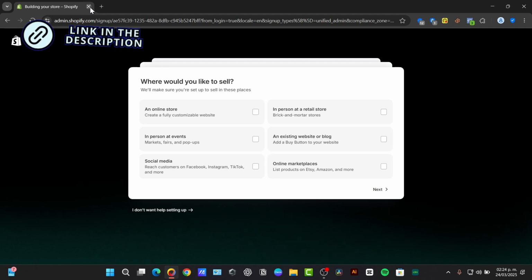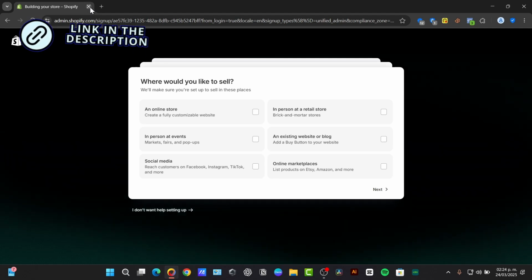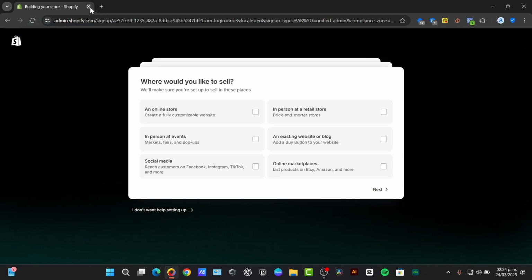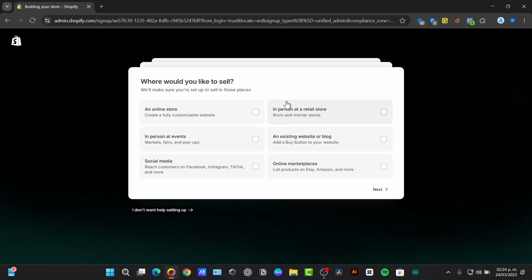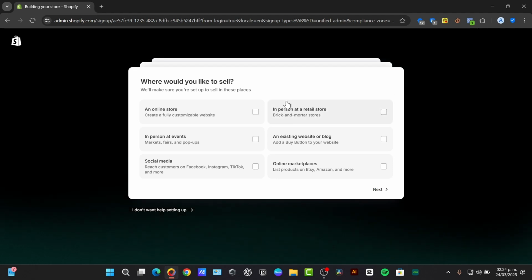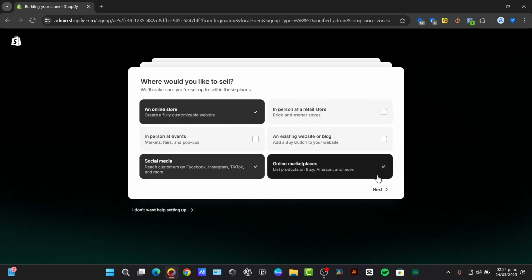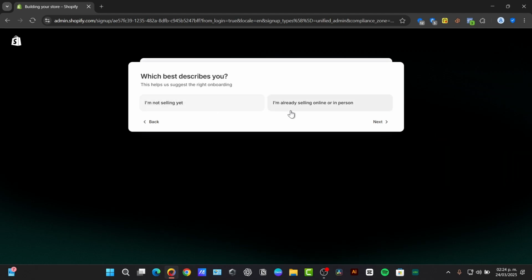In order to get started, you have this huge deal when you click on it, and you might be seeing something like this. Now, look for themes with a clean design, good reviews, and features that align with your needs. But first, choose where you would like to sell. It doesn't matter if you want to create an online store or a personal retail store. This is totally optional. You can choose whatever option you want. In my case, I'm going to choose all of these options.